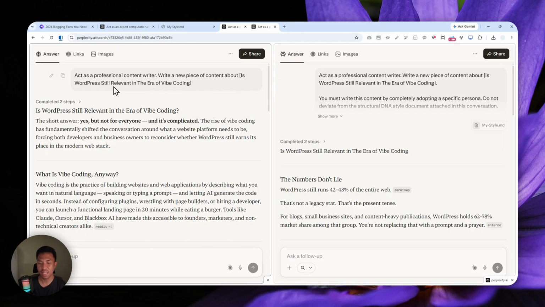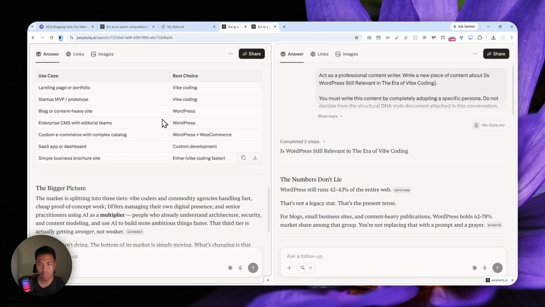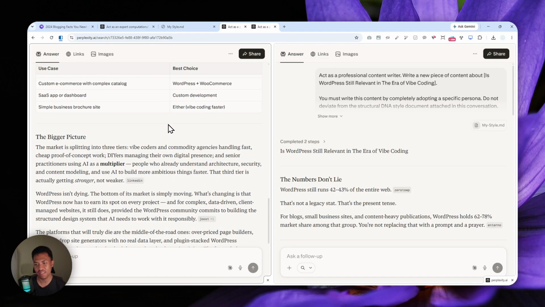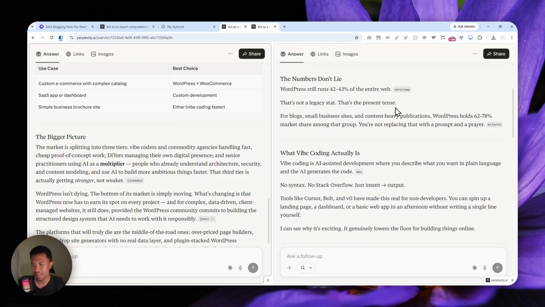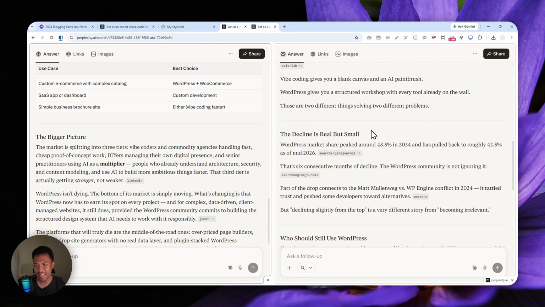Okay, so on the left side is the basic prompting without any writing DNA. It's not following my style whatsoever. So it looks quite generic, lots of paragraphs and some bullet points and tables. Okay, it is fine, okay, but it just doesn't feel unique. Whereas this one on the right side, it was based on my own writing, and I can see that it is using very concise paragraphs.